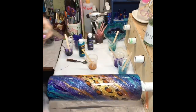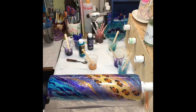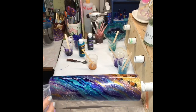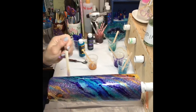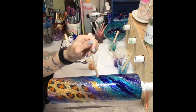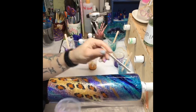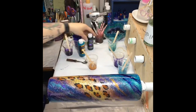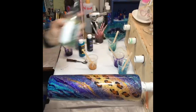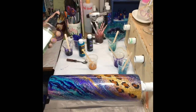So then the last thing I'm gonna do is, I'm not taking any more heat to this, but the only thing I'm gonna do is I like to spray with alcohol. And I did heat it up a lot, so I'm sure I probably don't need to, but I like to do that. Sometimes actually with these ones, the intense colors, you can kind of make cells with it too, by doing something like that.